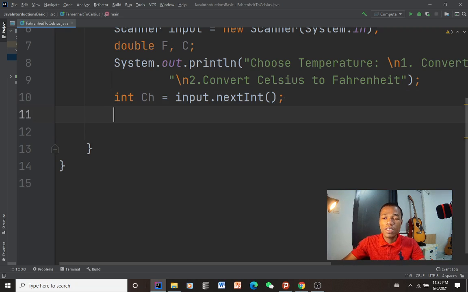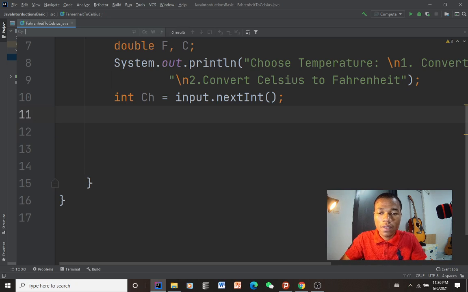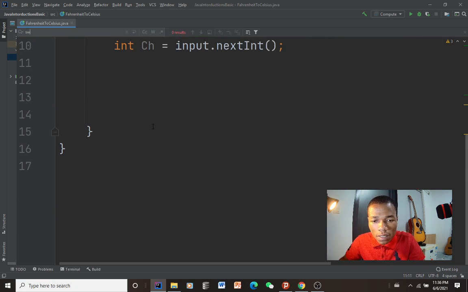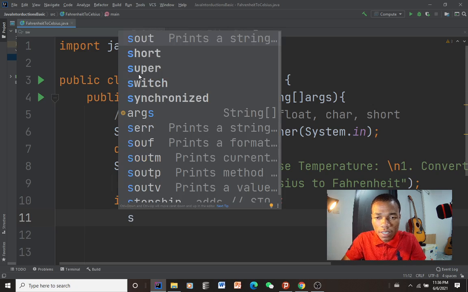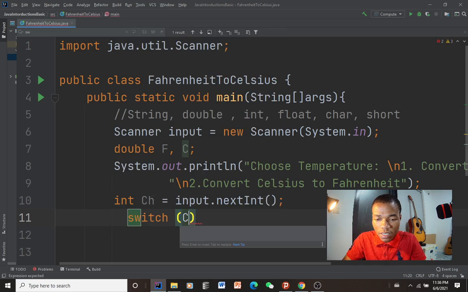Okay, the next thing we want to do now is to write our case choice. So let's write our case choice. We say switch, and we say ch, and here we say case 1.